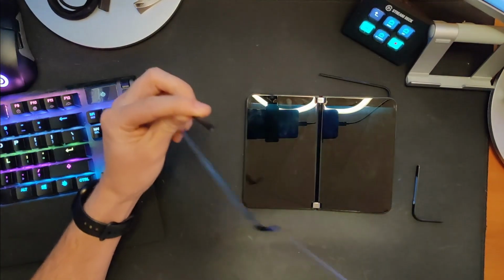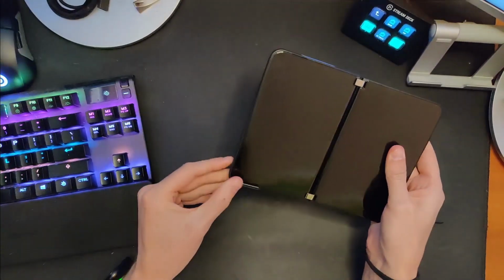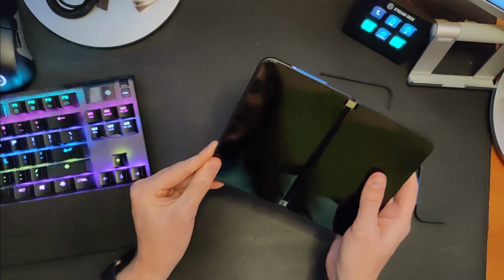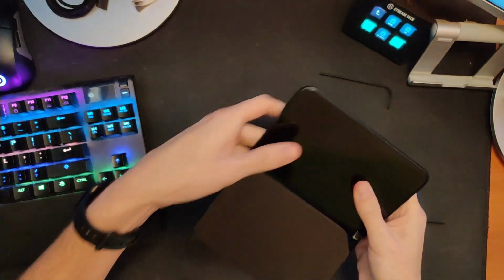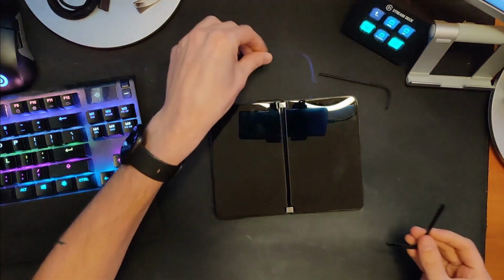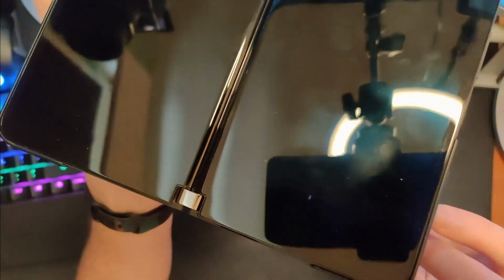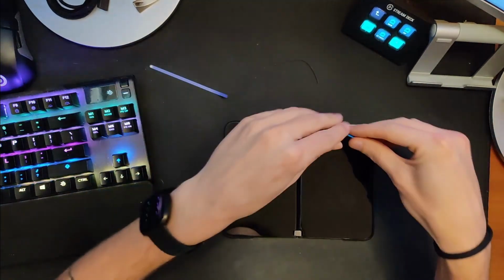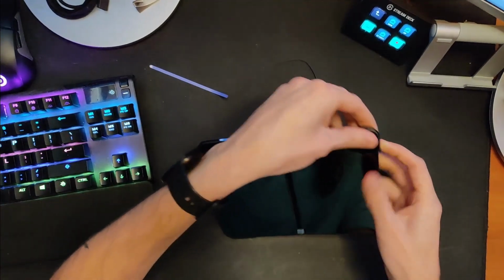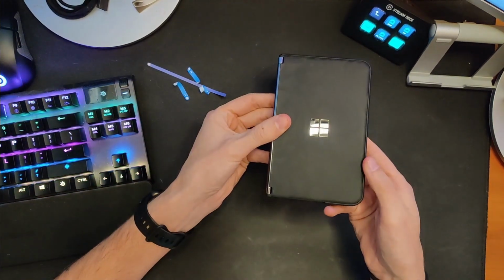All right, so let's peel that off. We will stick it on there. I think it's a lower profile too. Like, I don't think it sticks out as far. You can see there how thin it is. That's definitely thinner than the original bumper was. We'll peel off that one and stick it down there. On this one here, it actually sits where a speaker is, and it leaves a little bit of room there for that speaker. So that's rather intelligent. And this is the last one. So super easy to install. And there you go. That's pretty much what it looks like.